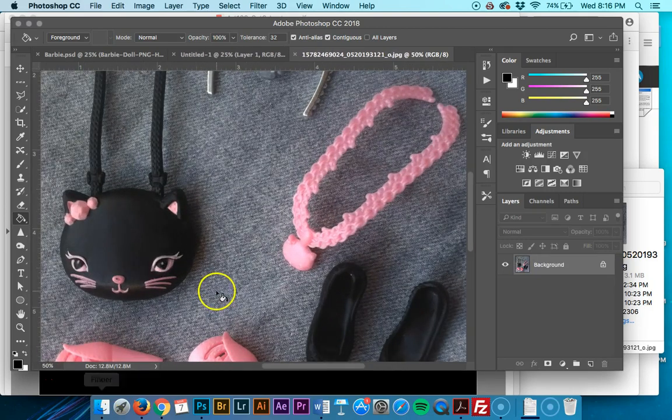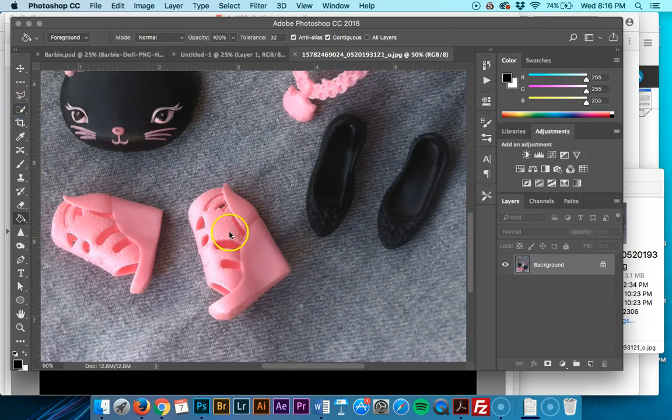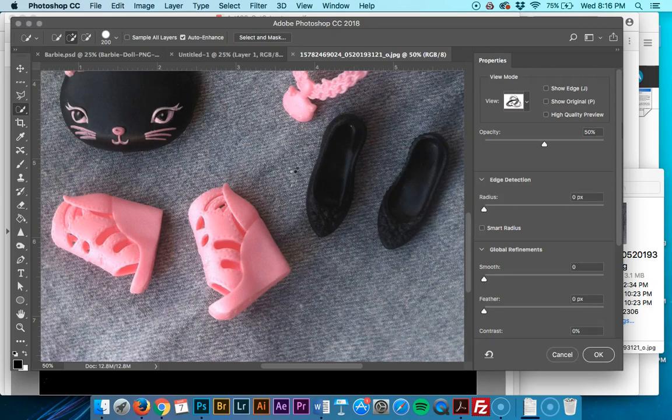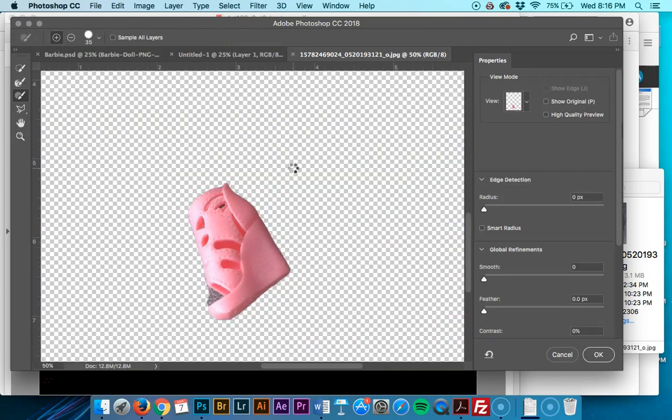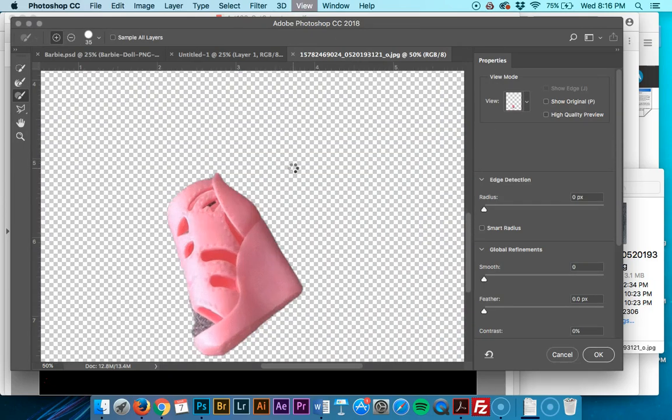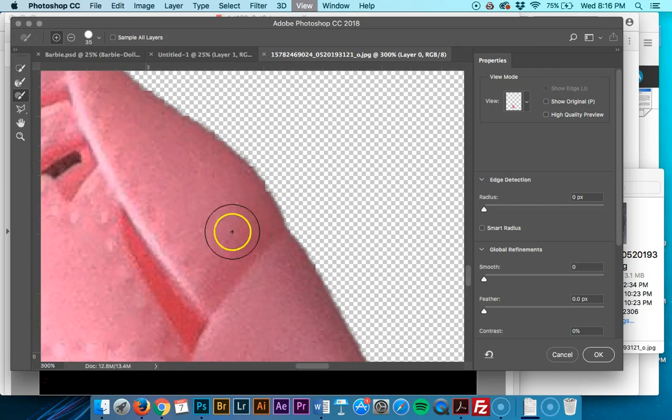Alright, so I'll just show you. So I just do a quick mask. Select and mask. Hopefully your Photoshop isn't mad at you like mine is mad at me. And kind of clean it up real quick.